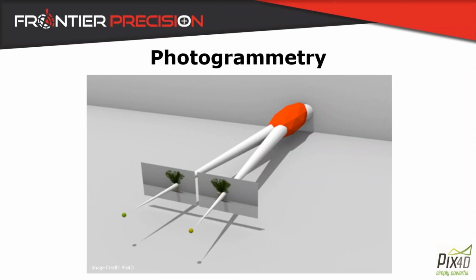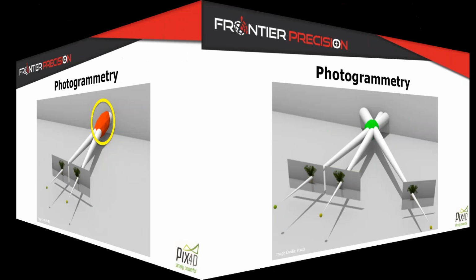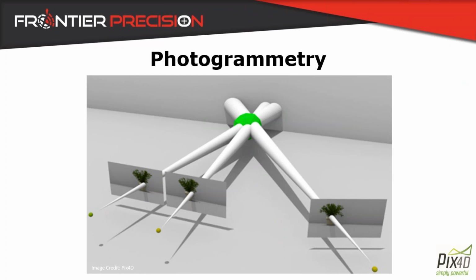So if we take a picture of an object from two different perspectives, like we can see on the screen here, we can start to pinpoint its size and its location. However, if we do so with two images, we might have some rather large error, as you would see here in red. However, if we take the same scenario and add in a third image at a sharper, different angle, or even multiple images, we can start to reduce our error of that location and that size, as we see here in green. So the cool thing about Pix4D is this is basically all done automatically for us.